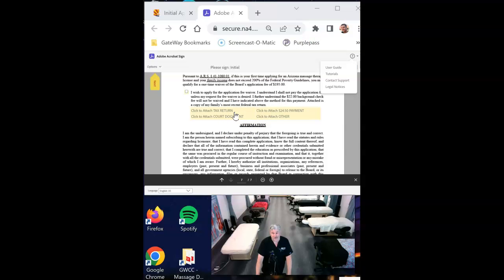And if you've decided that you fall below the 200% poverty line level, then don't pay the fee that we talked about in the beginning. Pay just the $22 background check fee. It says $24.50 because of the service charge. You would attach that here too. You just click on it and upload that stuff. You upload your signed tax returns. It can be the copy you have, but they have to be signed. And the receipt of your payment.